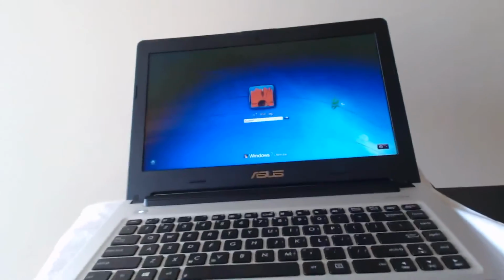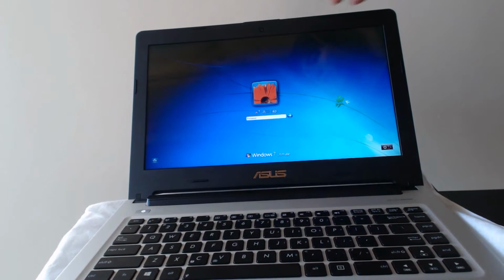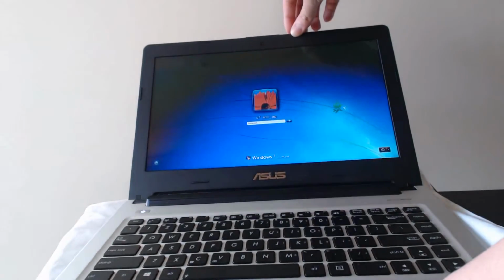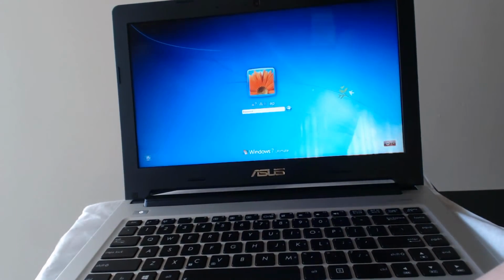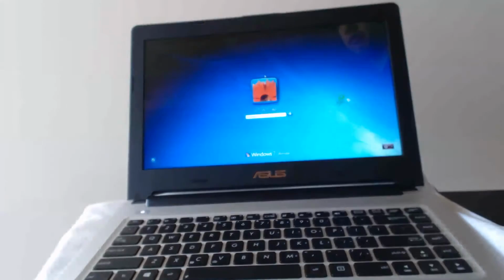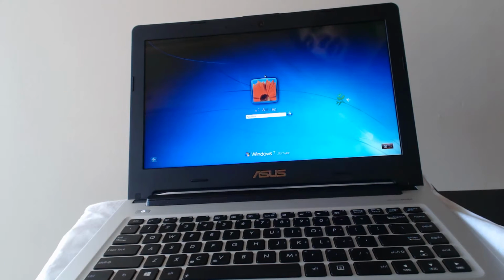Look at the screen size here, because that's what you'd be looking at when you're looking at the computer. The screen is a 14.1-inch LED display, and the resolution is 1366 by 768. So it's not HD. And if you haven't noticed already, it has a decent viewing angle, but not in the same class as those IPS panels you see on the newer ultrabooks, such as the ZenBook Prime or the Samsung, I believe the N9 series. That's too bad they didn't include it, but for the sake of price, remember this is a $700 laptop, so obviously some budget constraint has been made to make it competitive.